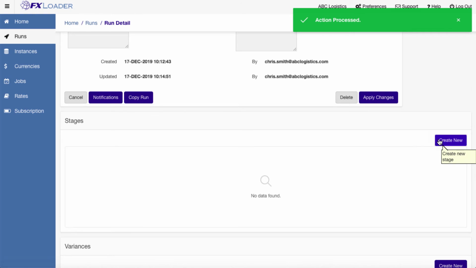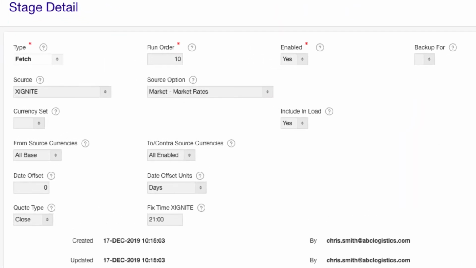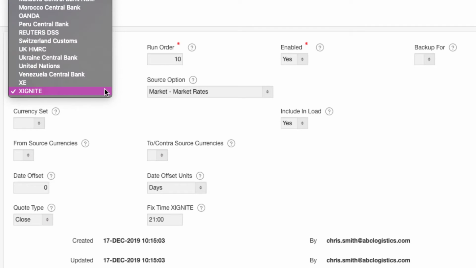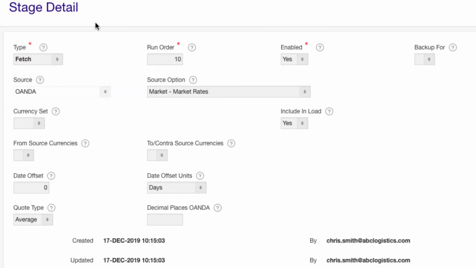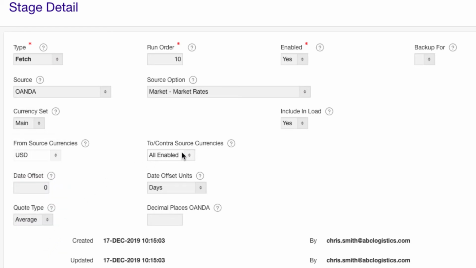First, we create a fetch stage to pull the rates from one of the sources. Pick a source of rates. For a paid source such as Oanda or Ignite, you'll need a subscription from them, which can be included in your FXLoader subscription. Pick the currency set we just created and choose the from and to currencies to fetch. We'll get US dollar rates to all others, but you can choose any combination.